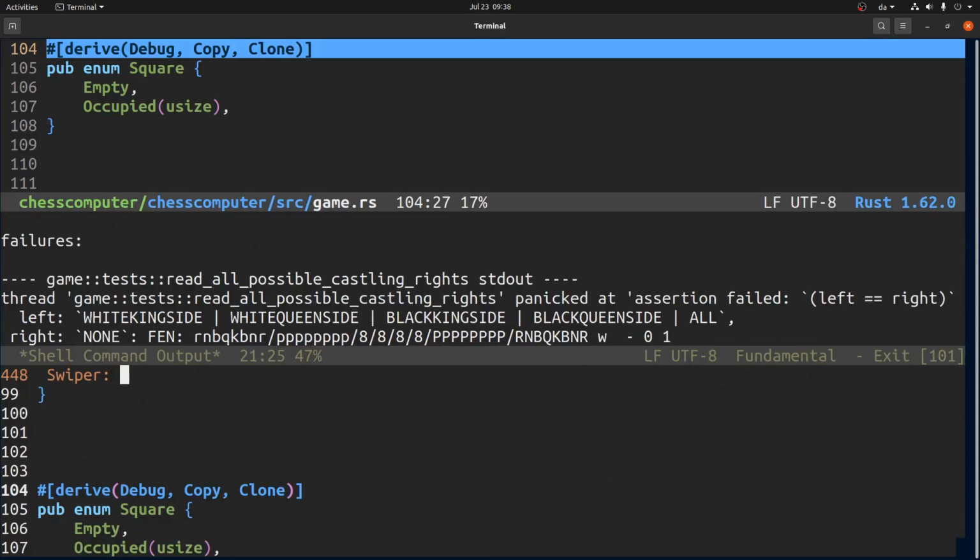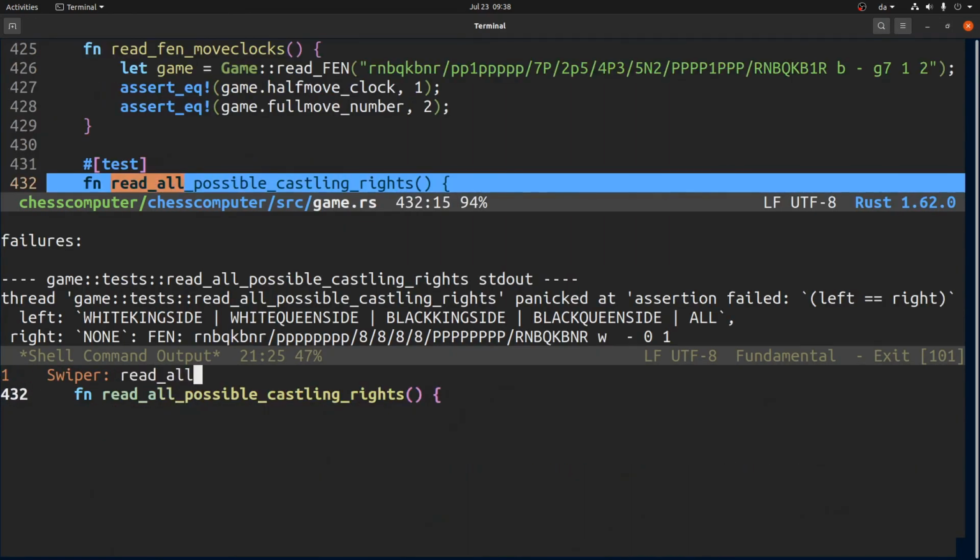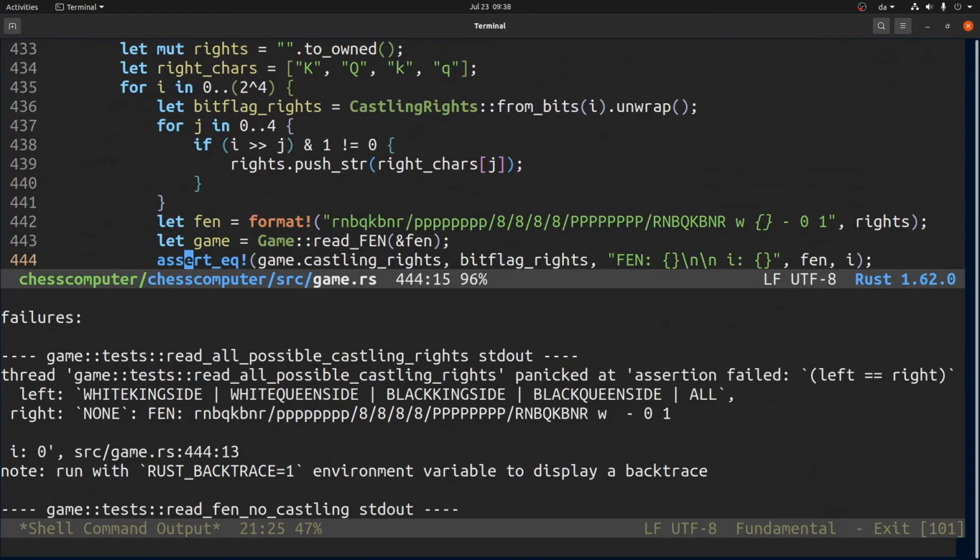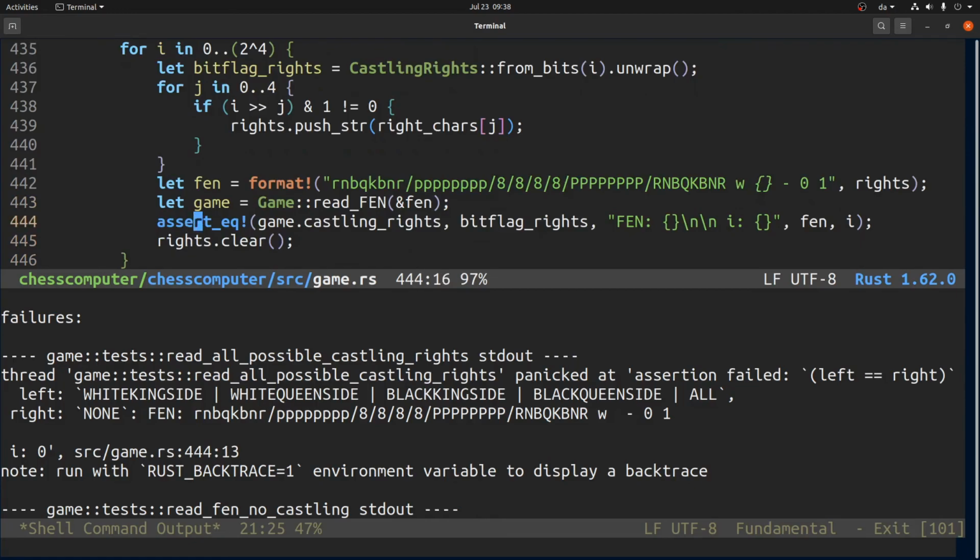It got the castling rights; the actual value was all, but it actually expected none.